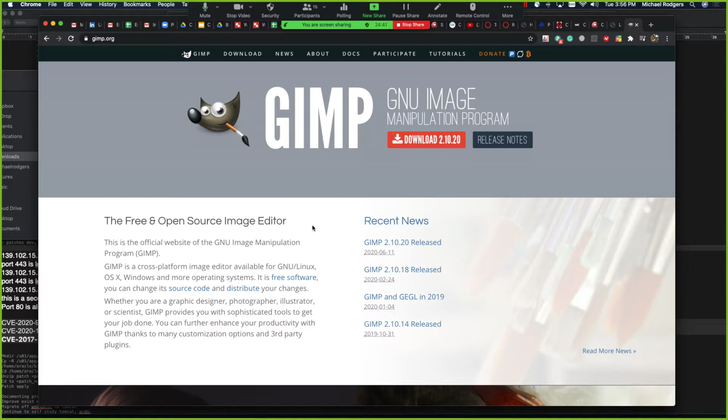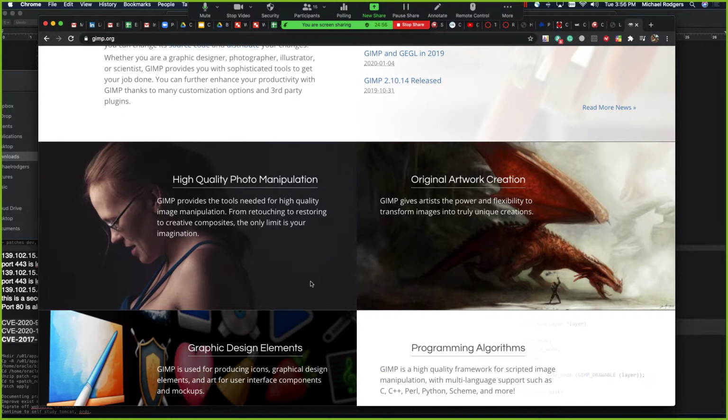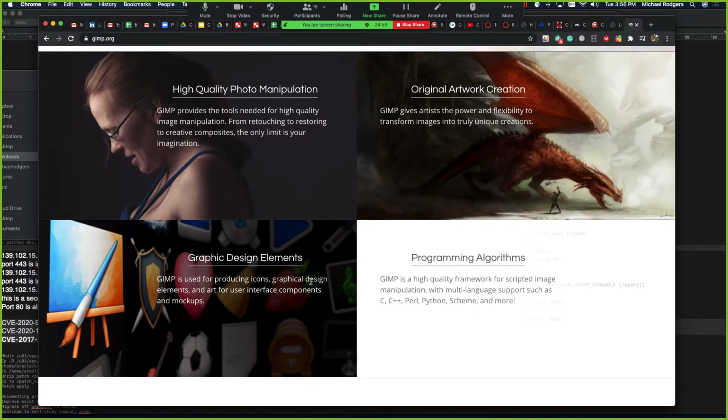The name GIMP stands for GNU Image Manipulation Program. So it's free. It's open source. It's an image editor. You can use it to do a lot of high quality artwork. In fact, it can compete with Adobe Photoshop and the other graphic design studios.